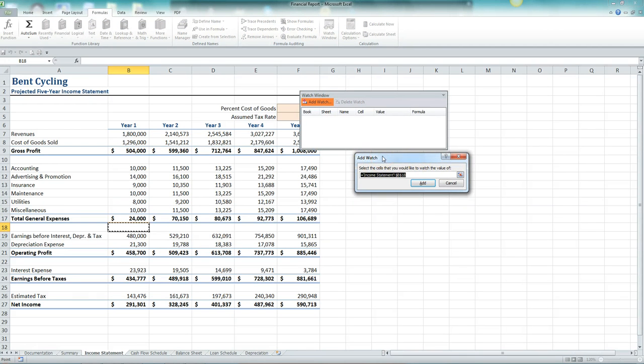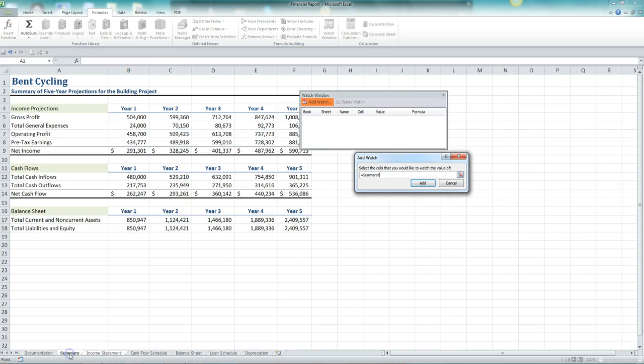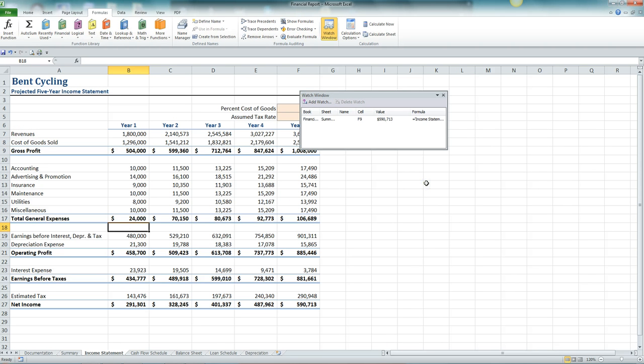Click the Summary Sheet tab, click cell F9, and then click the Add button. The information in cell F9 is added to the watch window.